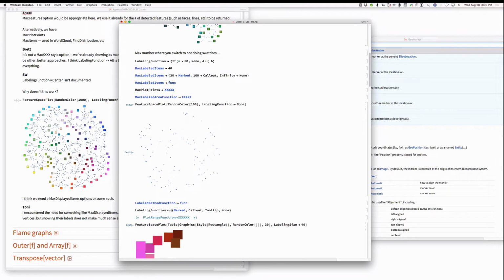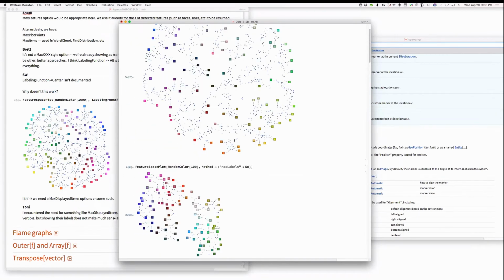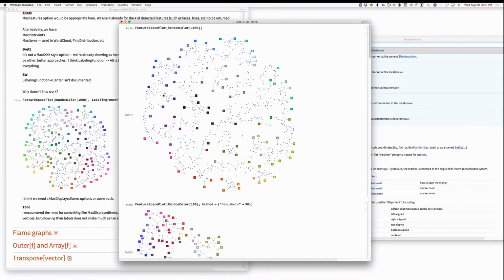If we have max labeled items, well, that's suggesting no max labeled items, but instead... the problem is I don't have a way to say labeling function is just the swatch. Assuming I had that, if I said labeling function is callout, then it will never go into override mode. If I say callout, it's going to cover every one of these with a callout. True or not true?